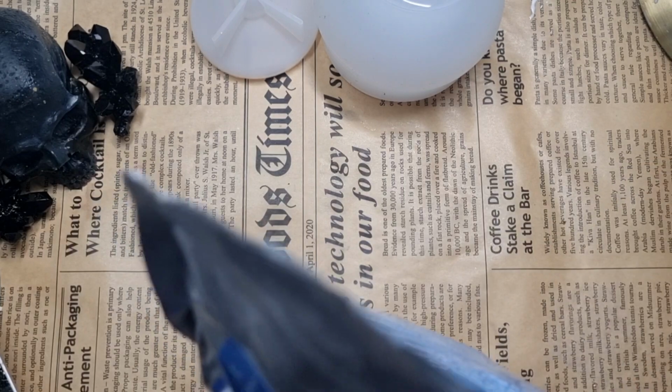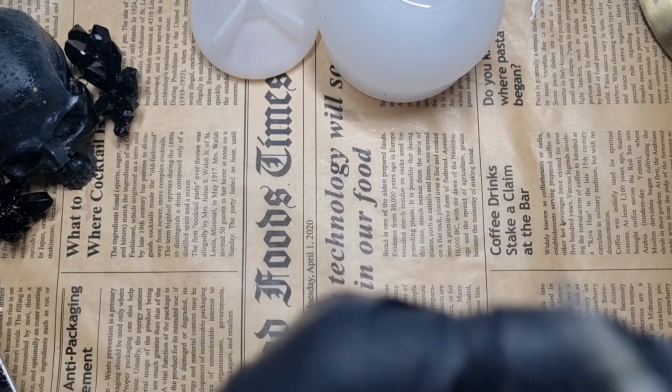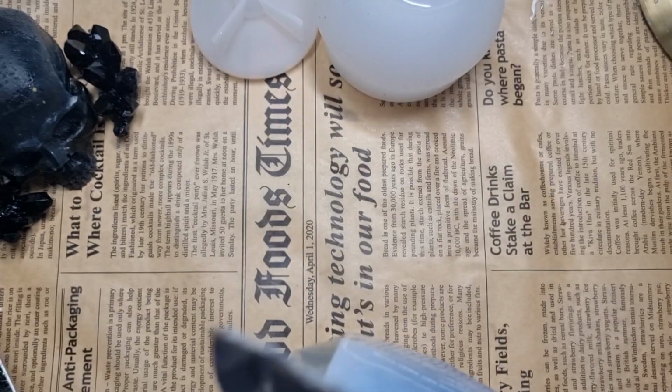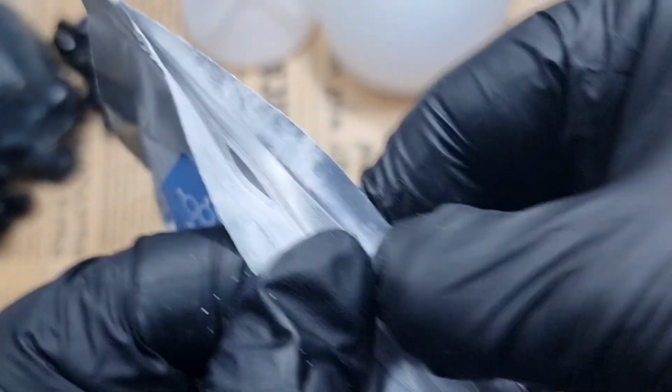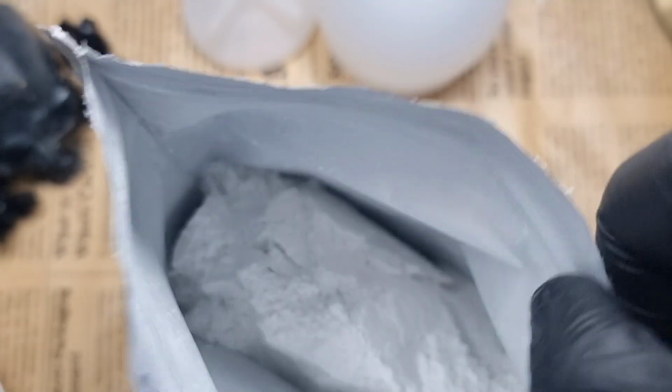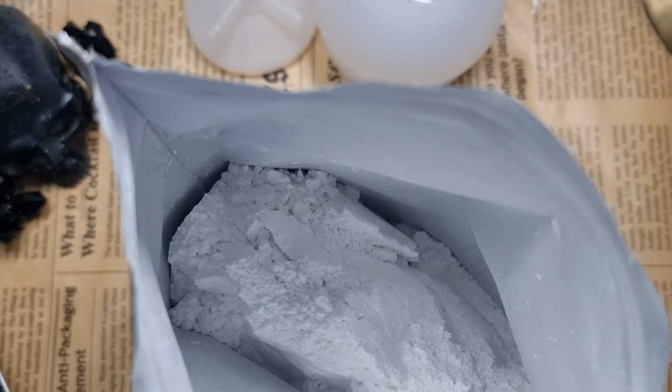So let's open it. It's actually a water-based casting powder. It's a 10:3 ratio. So if you have 10 grams of this powder, you need 3 grams of water. This is how it looks upon opening it, and this spoon comes in the kit.